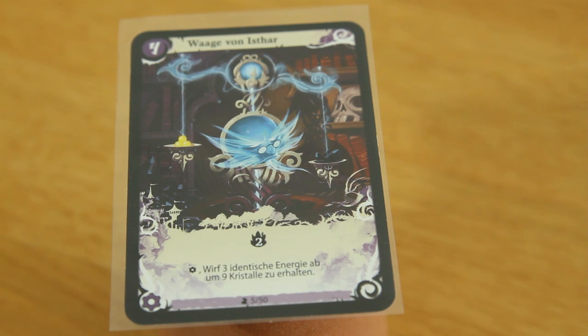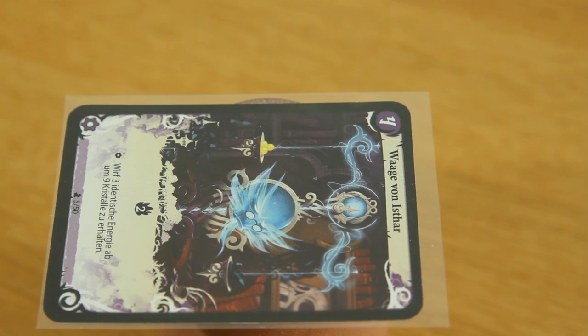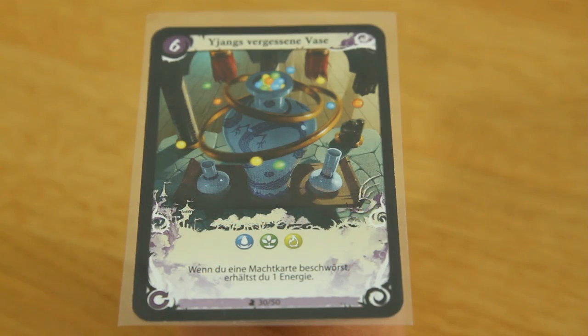In this example, you can activate this card by basically discarding 3 identical energy in order to gain the benefit from this card. Then you would tap it and you would no longer be allowed to use it in this round. Of course, during your next turn, you could untap it again and then it would be ready to use again. The last effect type would be a recurring effect or an ongoing effect. That's shown by this circled arrow down there. So basically this effect always takes place.